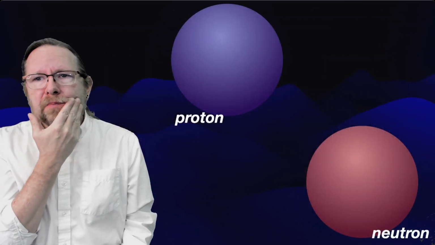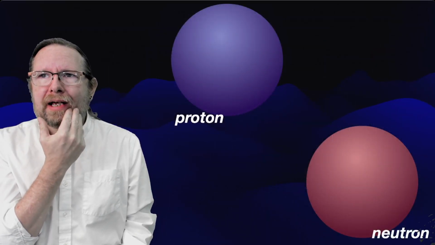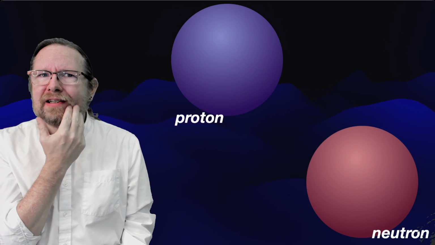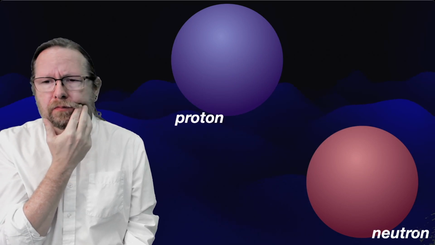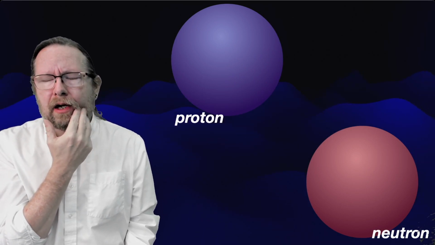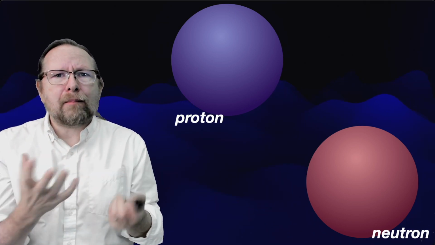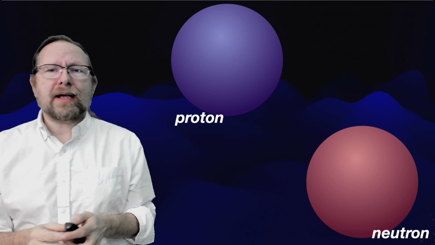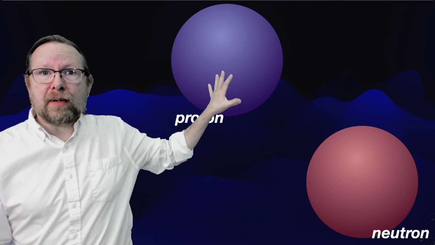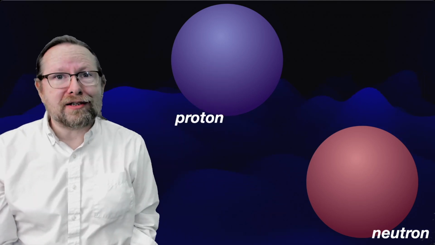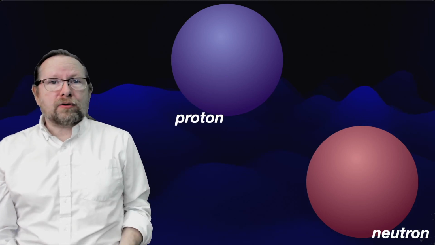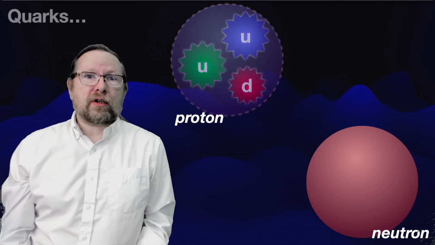This theory came to fruition in the late 1960s through the efforts of Murray Gell-Mann and others. And the idea was, because there seemed to be many different combinations of these heavy particles with different masses, maybe the proton is not fundamental. Maybe there are smaller particles inside of a proton. Those particles wind up being called quarks.